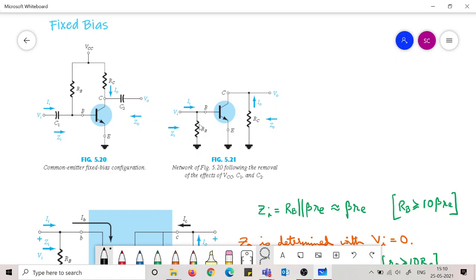We can draw it in this manner, and this is from the input side, base side. Now after that the collector end, so this C point is the same where we are getting V0. So C and V0 remain the same. Now this C is connected to RC, but this RC ends in the ground now. So this RC ends in the ground, in this manner. Any doubt? Anyone trying to ask any question?